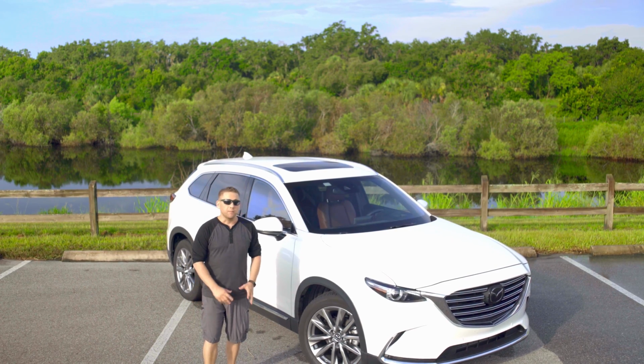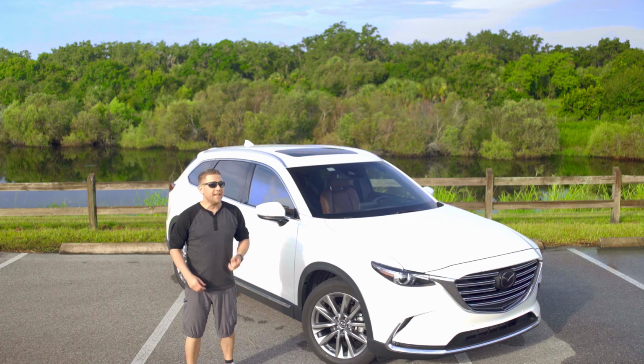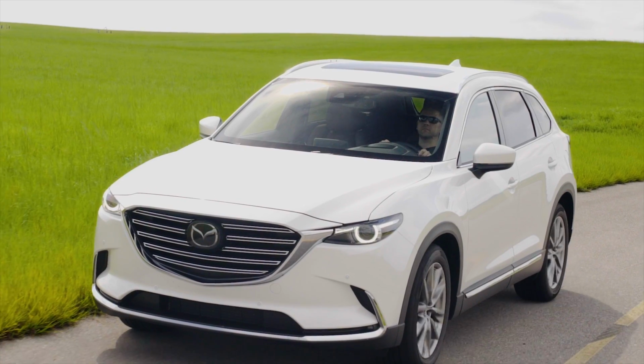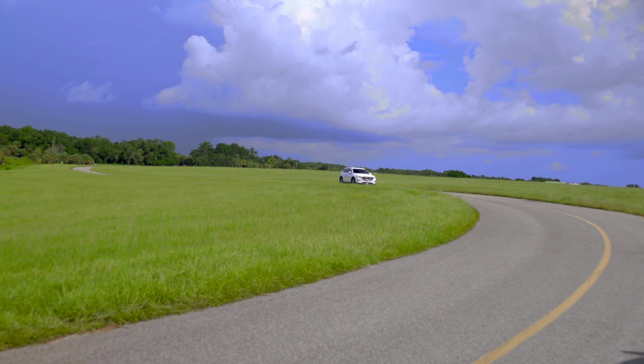When Mazda released the completely redesigned 2016 CX-9, it was a trendsetter. It tossed a hand grenade in the boring three-row crossover styling of that era. It forced all of its competitors to wake up and take notice. Well, Mazda may regret that decision because all of its competitors have taken notice.